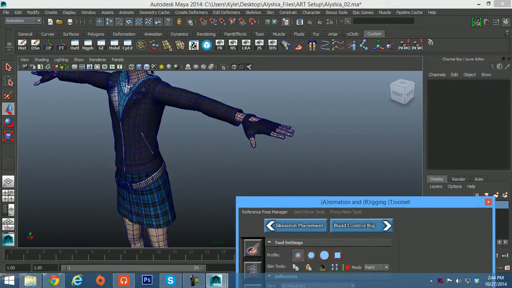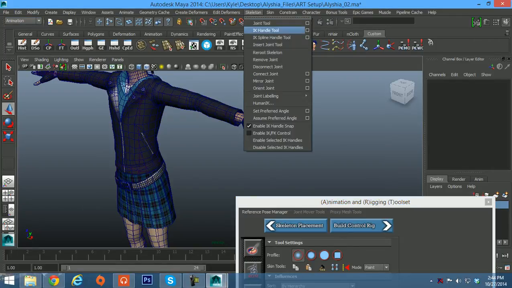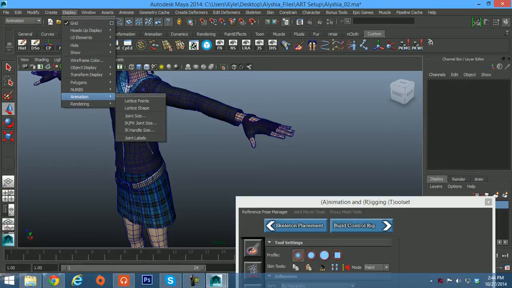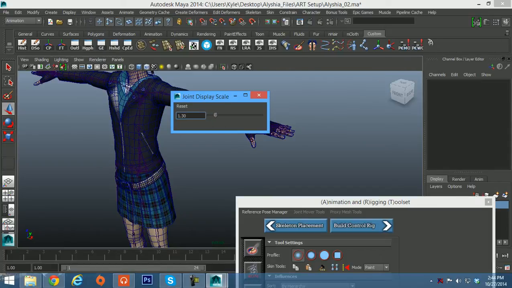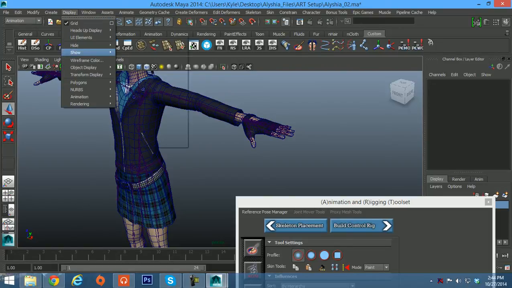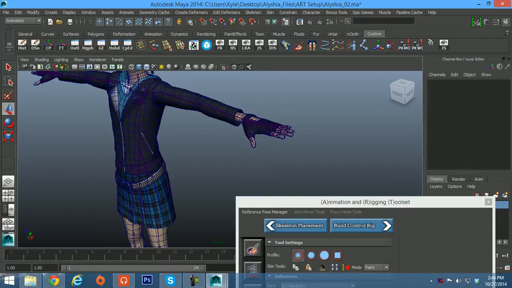So if you are in the animation menu, you can come down to skeleton and just go down to, I'm sorry, it would be in display. Go down to animation and you'll find your joint size. From here you can increase your joints to see how big or where they are. I've got a tool I also put up here, so you can just come to display, animation, hold down Control Shift, and if you click, it'll add that to your shelf if you use custom shelves. These are buttons I commonly use most of the time, so I set up my own shelf.